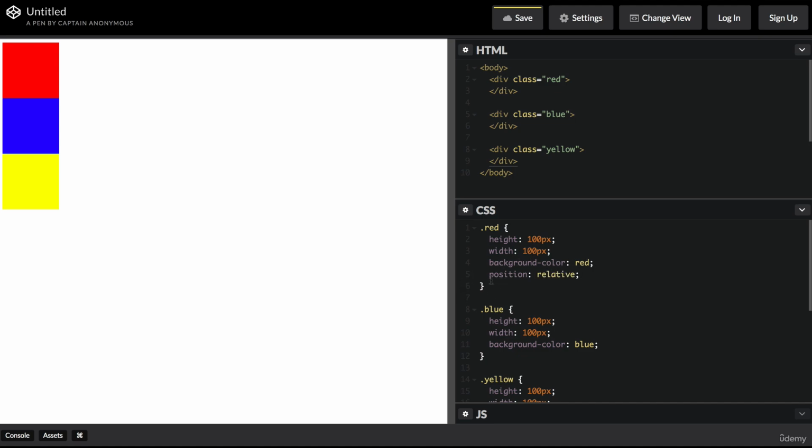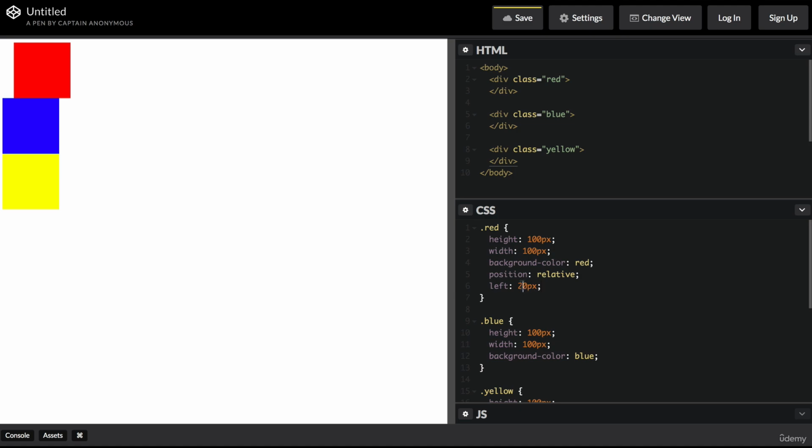Now, by itself, changing this position property does nothing. It only starts doing something when you use one of the coordinate properties, like left. So let's push it 20 pixels from the left. You can see that it just got nudged 20 pixels from the left of where it used to be.